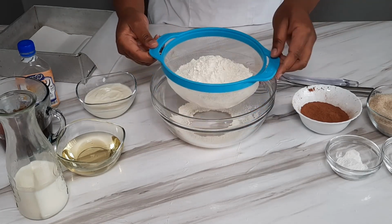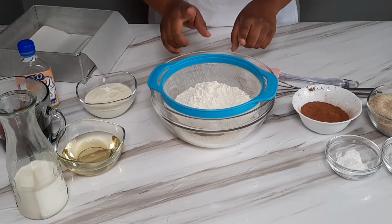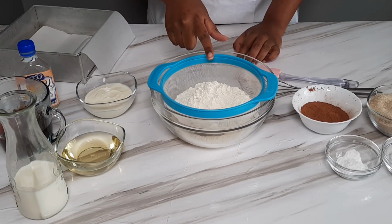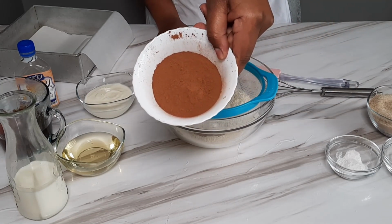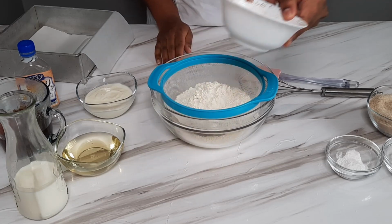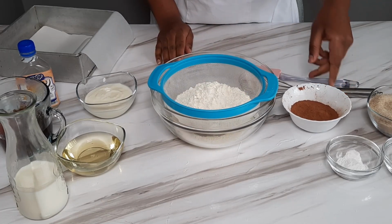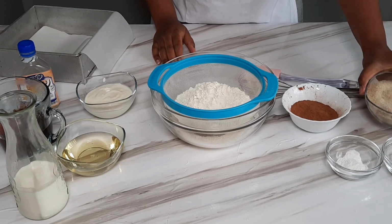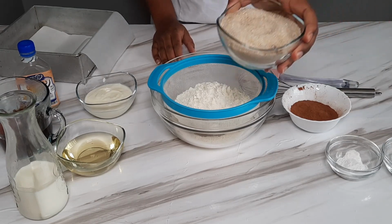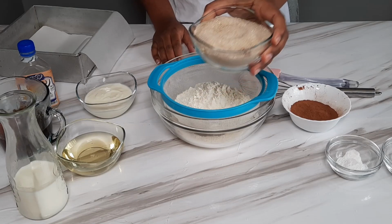Now what I have here is my all-purpose flour, and I also added a pinch of salt into this. This is 2.5 cups of flour. I have half a cup of cocoa powder. Always the darker the better, but you can always alter depending on your sense of flavoring for the chocolate. Have 1 cup of sugar. I know it looks a lot, but I promise it isn't.